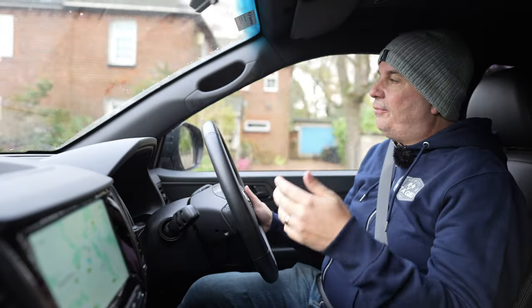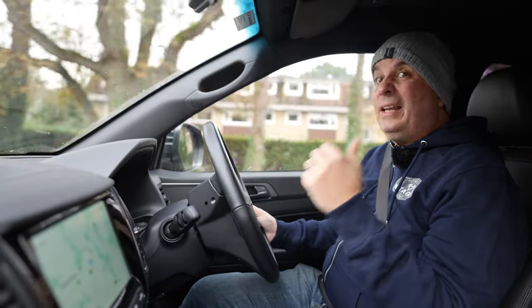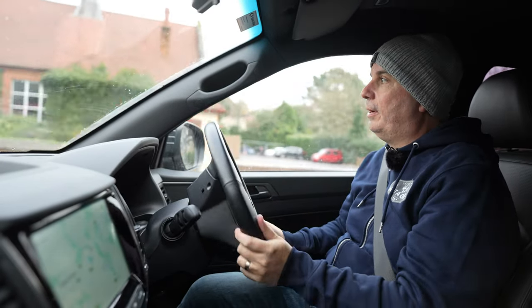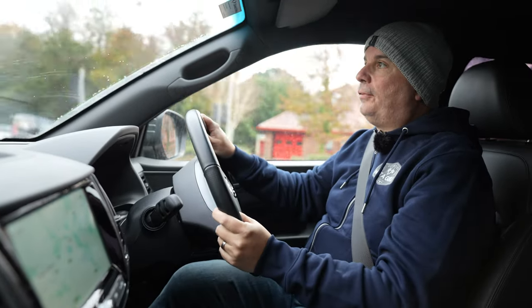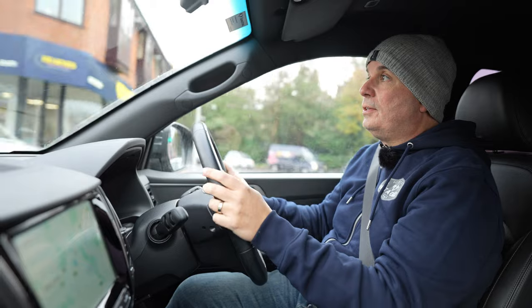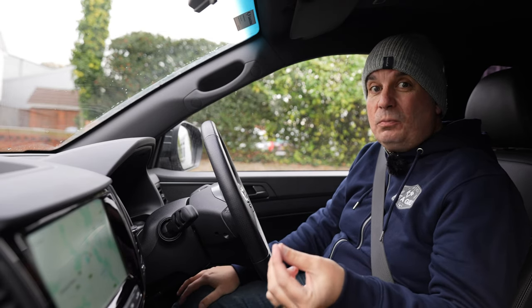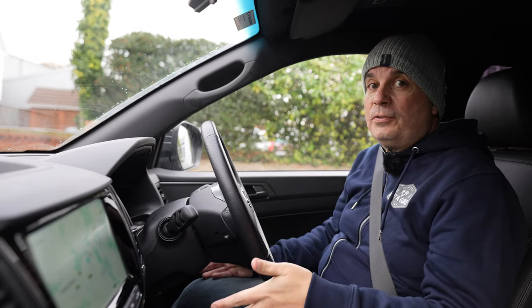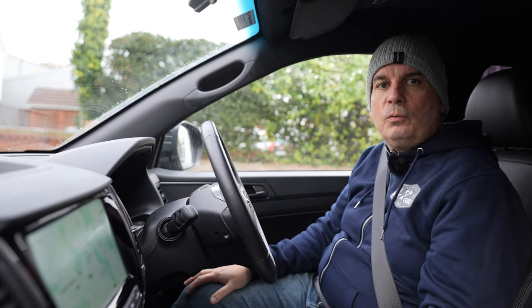I've briefly driven the short wheelbase version, which is sprung throughout — coil springs and traditional shock absorbers all the way around. That version is quite bouncy when you've got nothing in the bed, because those rear springs are set up for having a ton in the load bed. The short wheelbase is a bit of a fidgety ride when empty, but the long wheelbase version when empty is an absolutely brilliant ride — absolutely no problems with it whatsoever.